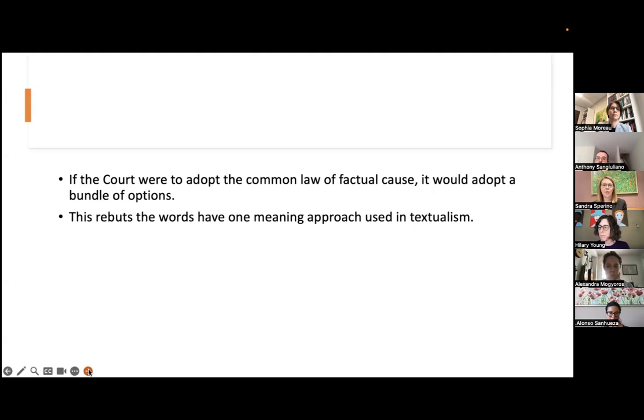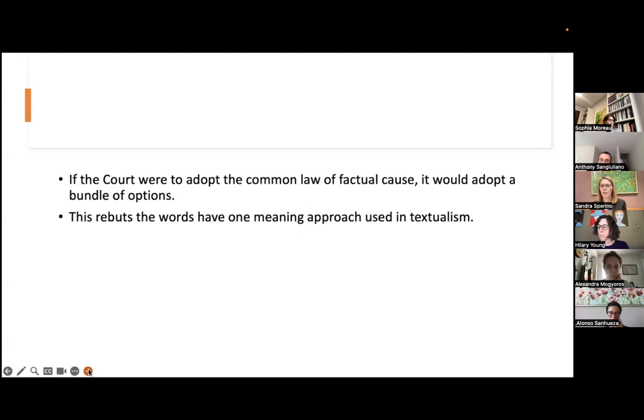So if we think about tort law, what tort law tends to do is to identify elements of a claim, and those elements are usually quite short. But then it allows within each element for there to be a lot of variability. So if we think about causation or factual cause, we have all of these bundles. But if we're thinking about a negligence claim in the US, we just say breach of duty causing damages. And we just use causation as the word. And we know that causation can then legally mean many things.